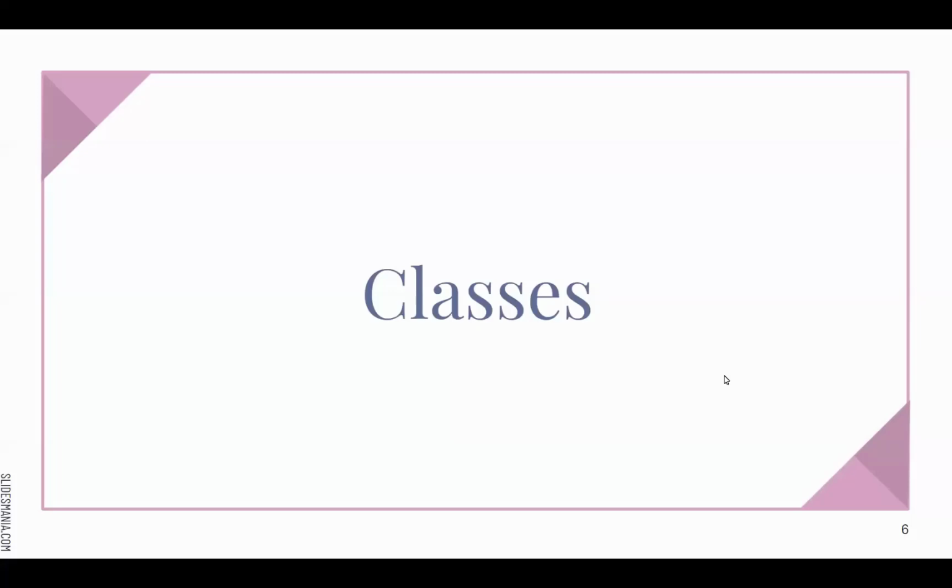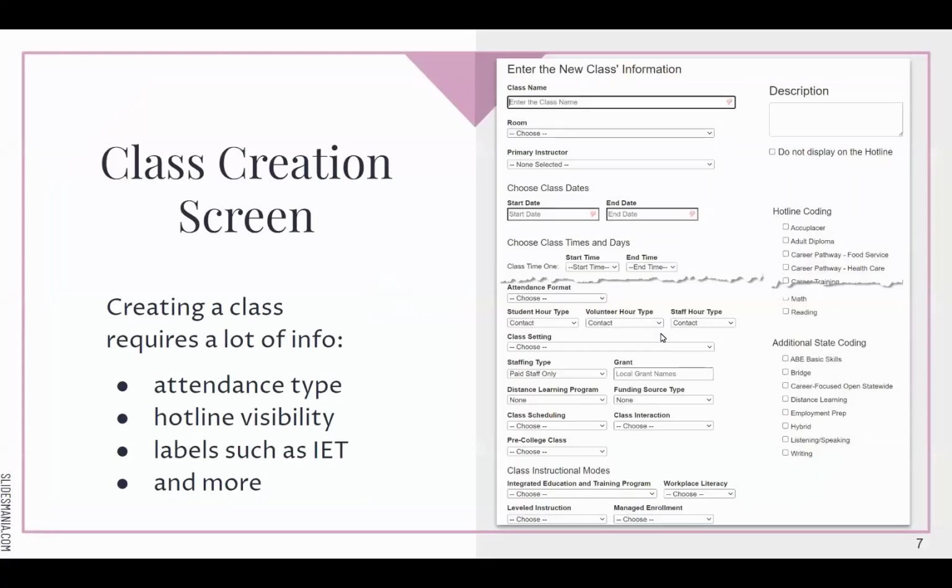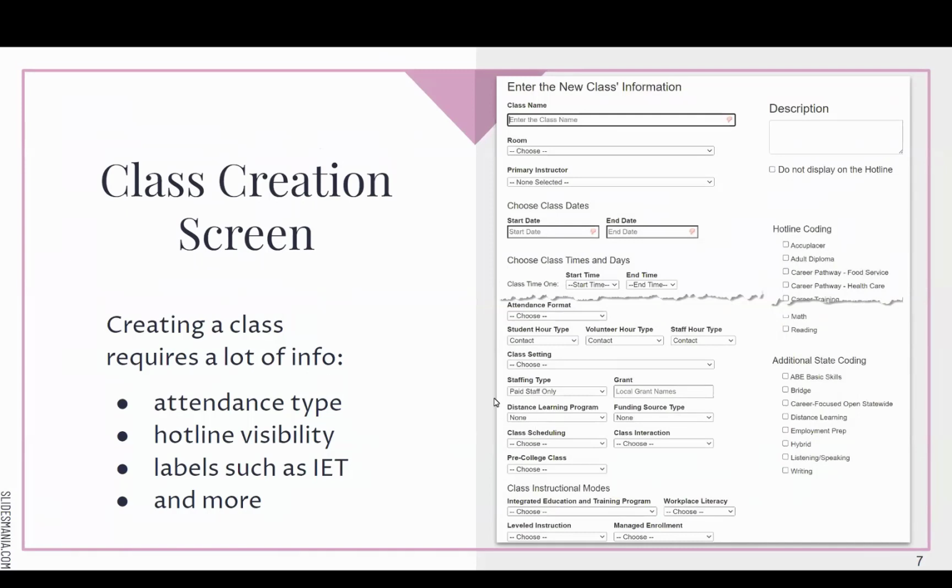So we're going to start with classes. If you generally put your classes into the system, creating the class records, you've seen this screen a million times. If somebody else on your staff puts in the class records, maybe you aren't familiar with it. This screen on the right is the class creation screen. When you create a class, you put in a ton of information, and then maybe you don't think about it again a lot.